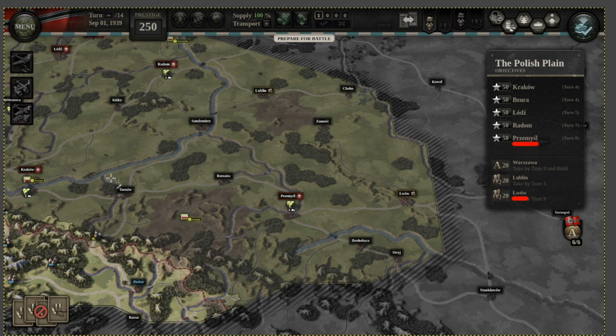The units that you used to take over Krakow, you're going to be moving them down here. You want to use some infantry and ideally some tanks, or even better, the German motorized units. And you will move your HQ down.